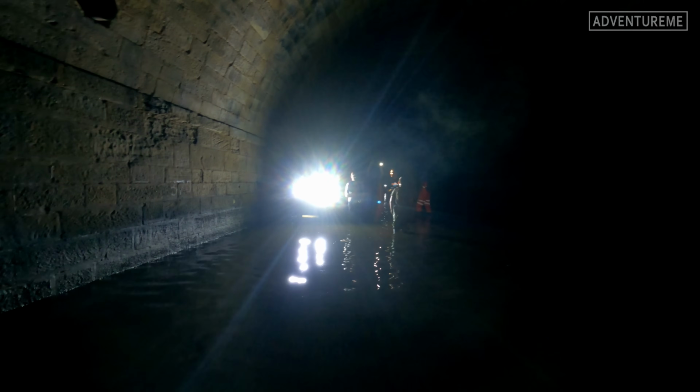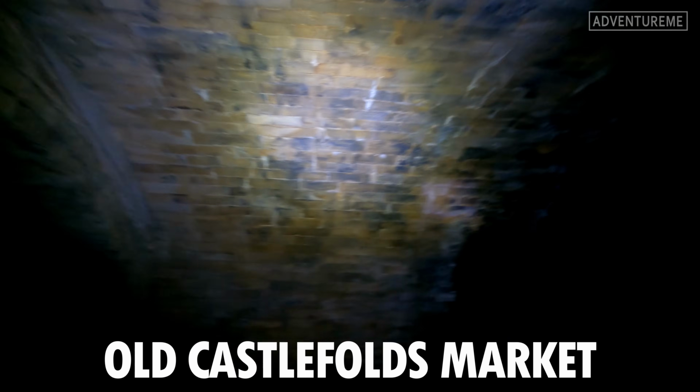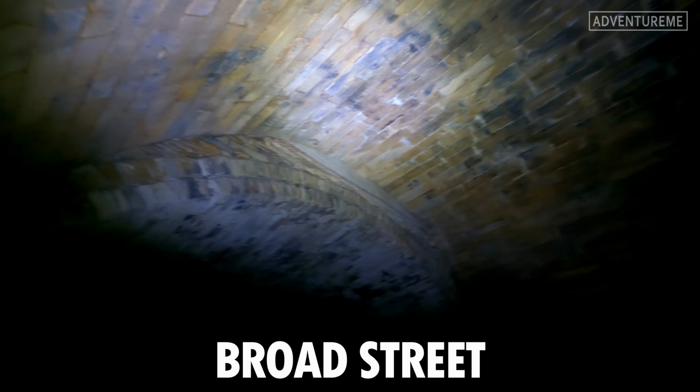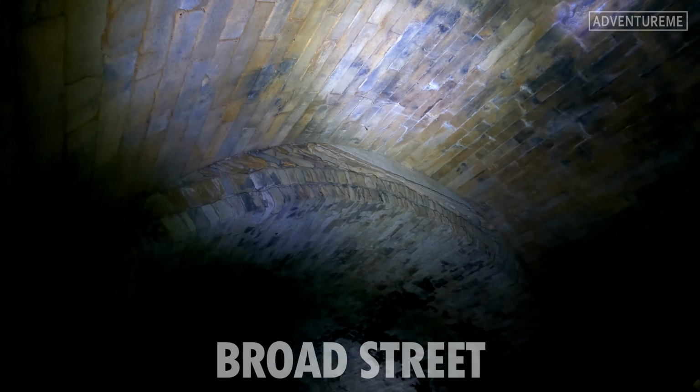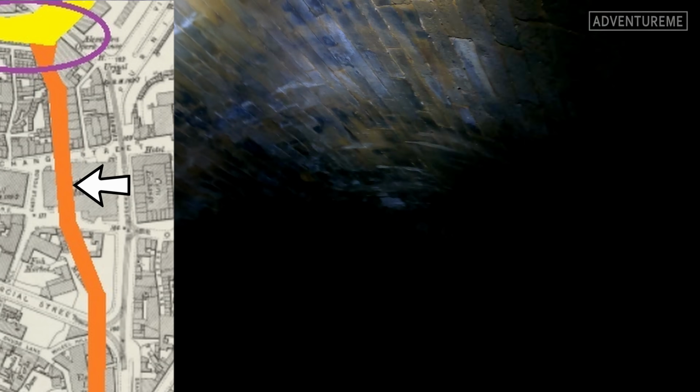The rest of the group is up there. So you can see the various sections here. So you've obviously got the brick section there, which is built to strengthen the road above. And then you've got a stone section here. And then an old bridge there, an old stone bridge by the looks of it. So it's weird to see, just in this section alone, three different types of support here. Bricks, stone, and older stone there.